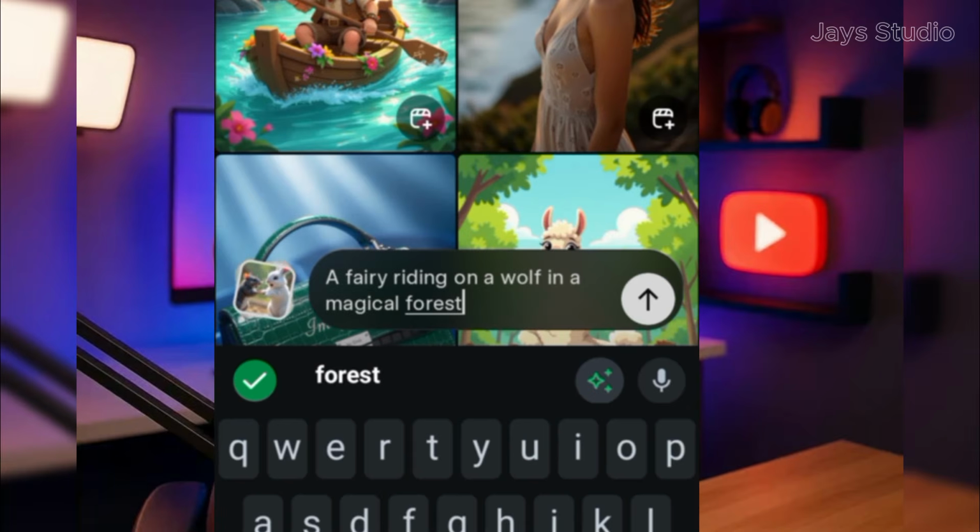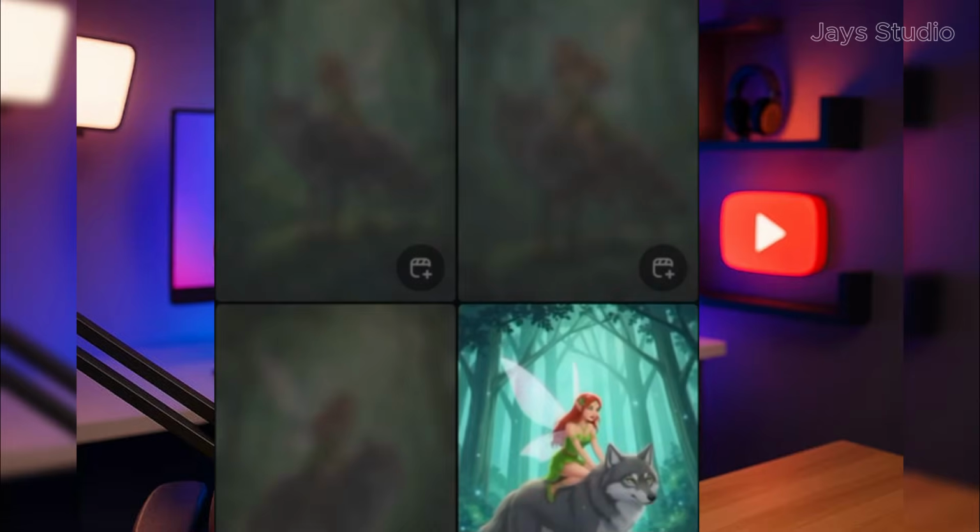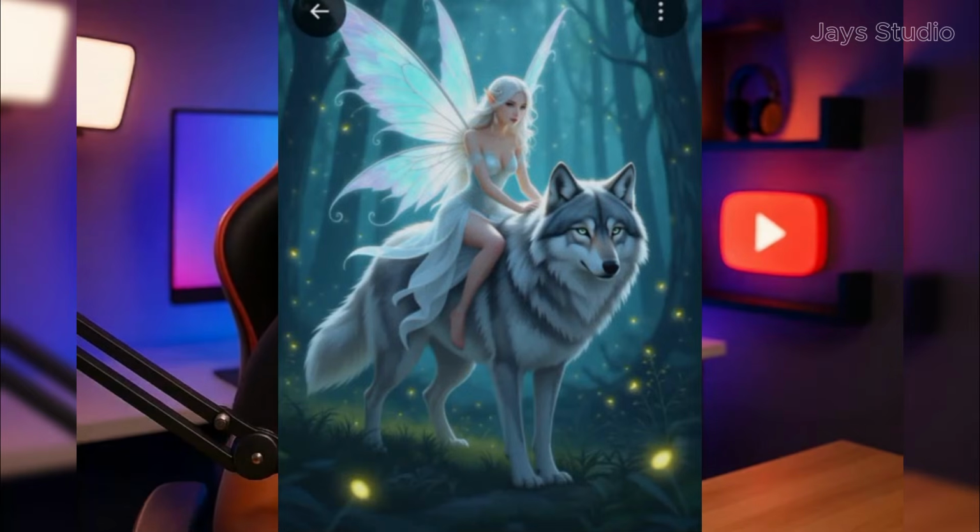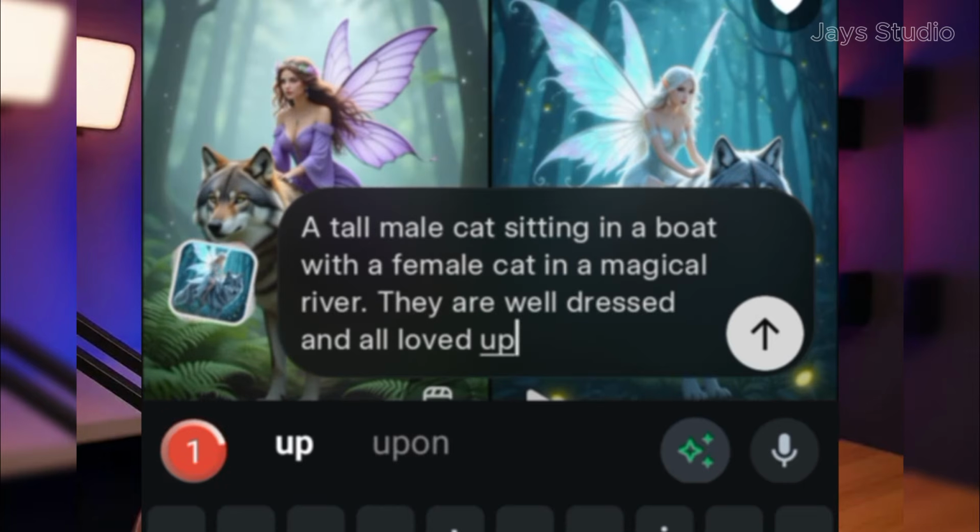Let's create another one. Here I said, a fairy riding on a wolf in a magical forest. After a few seconds, boom! Do you see that? Here are some images I was able to generate using Grok AI. A male cat in a boat with a female cat.